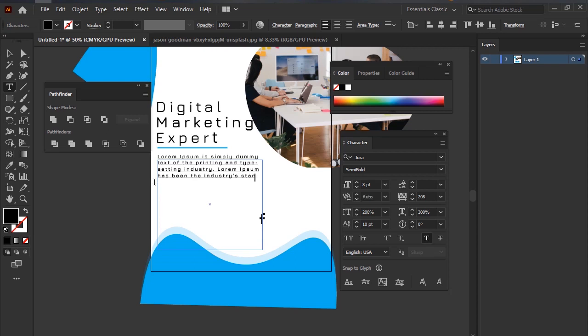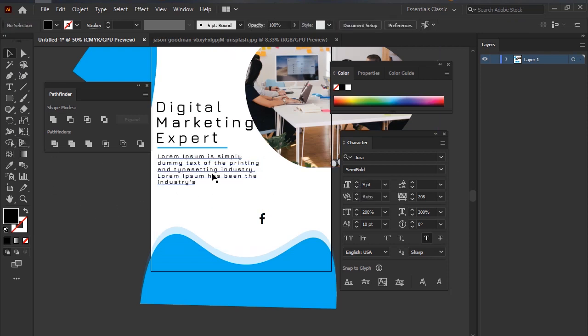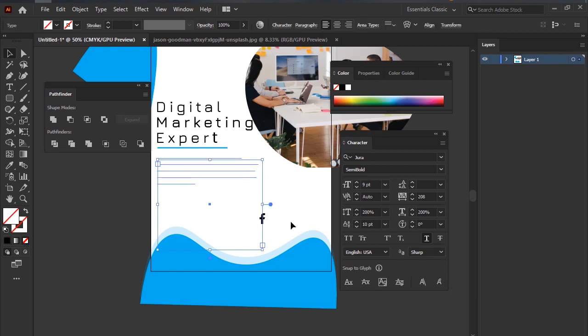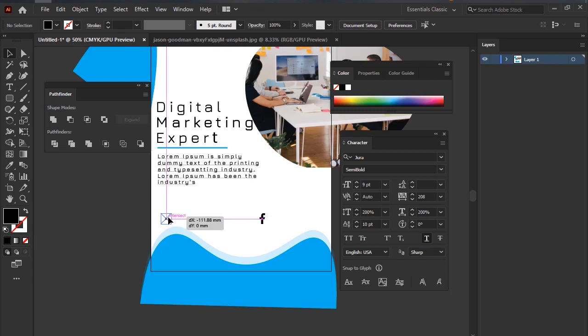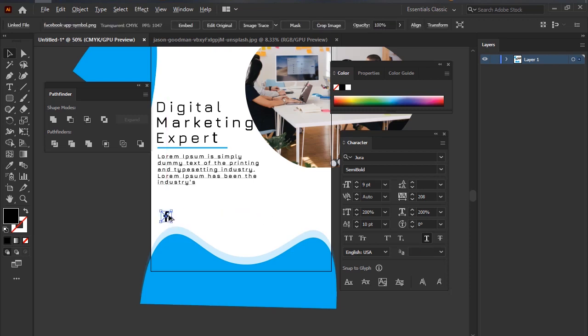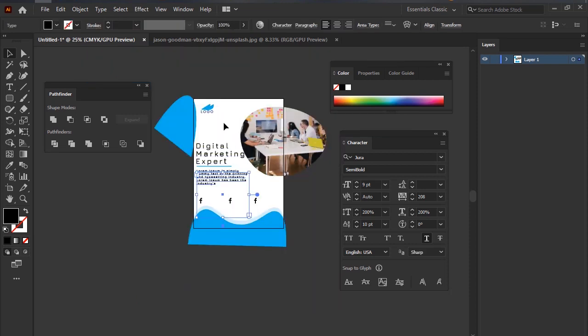Let's delete some text from here. Then you can add your social media icons here, and you can also work on it.